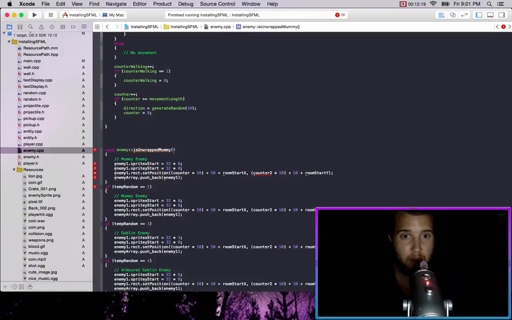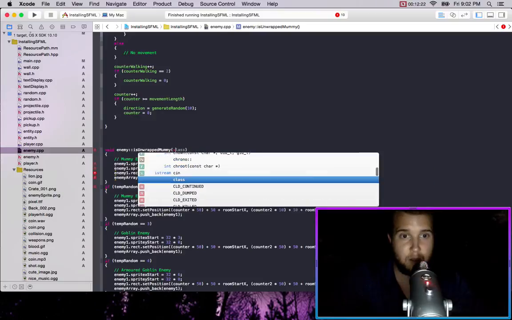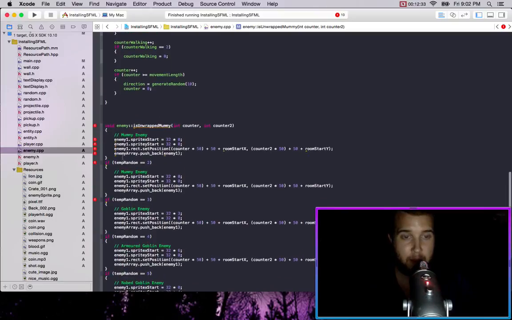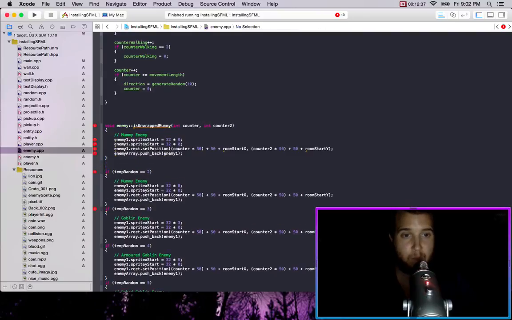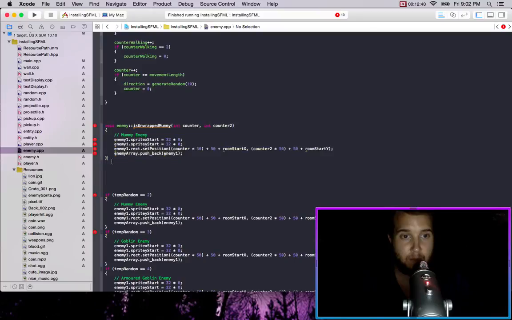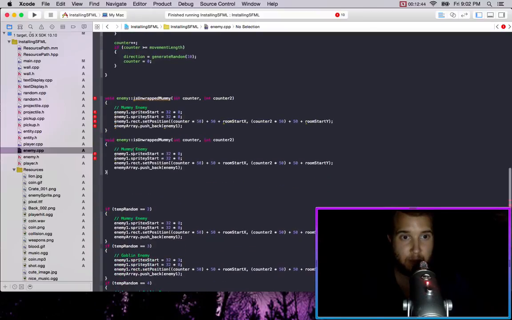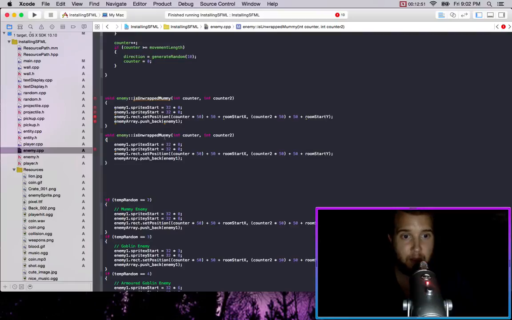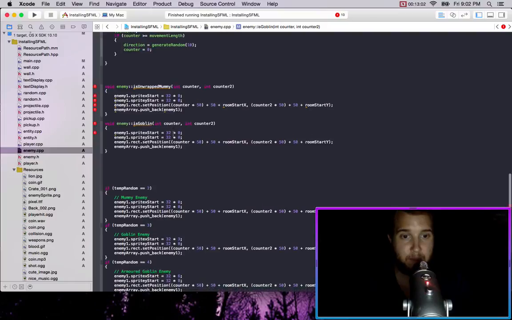That's the, we can go int counter 2, and we could actually send those in. And then it's not really necessary because we have the name there. So we'll just call this is Goblin. And then we will set it as 3.